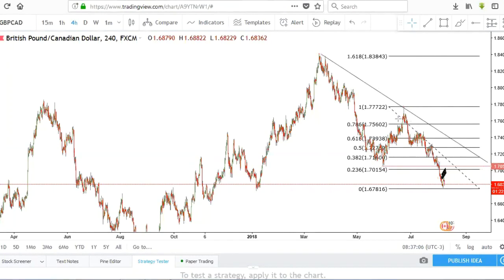So what we do here is we draw a pattern that shows that when it breaks this pattern, it's going to go to the downside. A confirmation of our level. We draw a confirmation of our level to show that when the price gets to the specific Fibonacci level, it's going to go all the way down. Right? So we can't just take guesses. We can't just say when it's at the 38.2, I'm selling there, or when it's at the 50%, I'm selling. No, you can't do that. You have to confirm first with your trades.